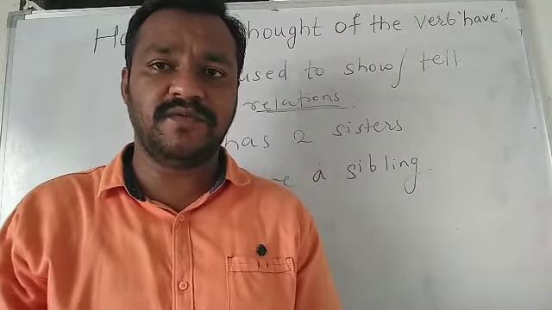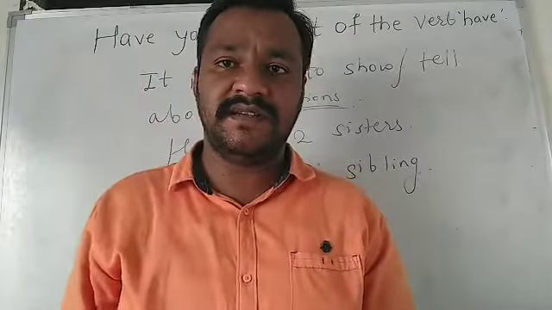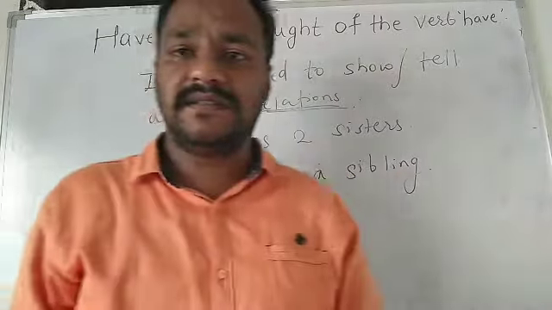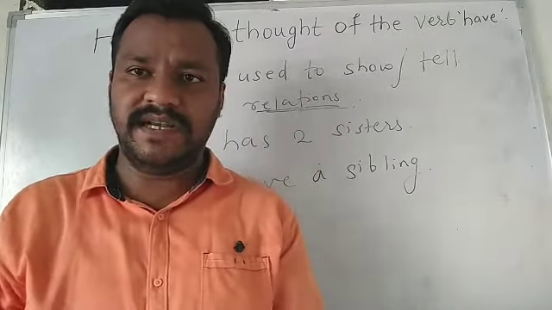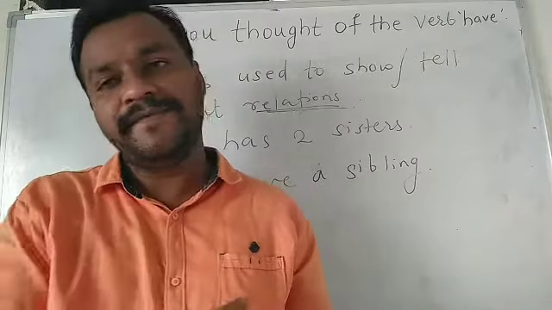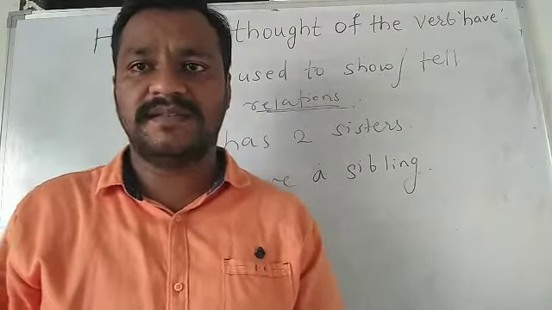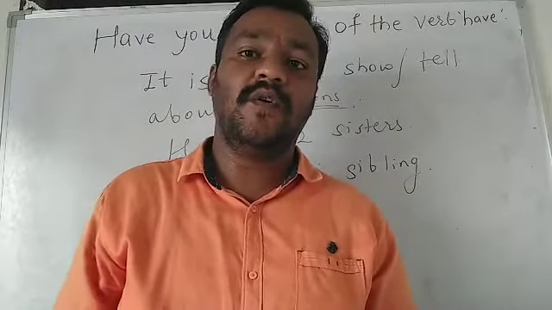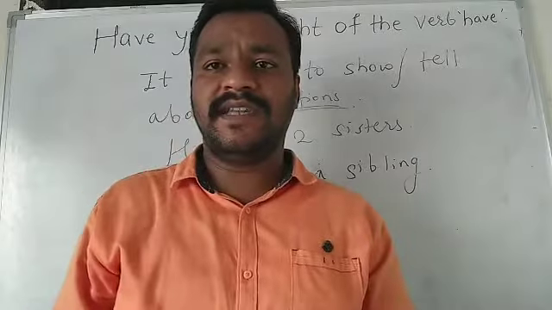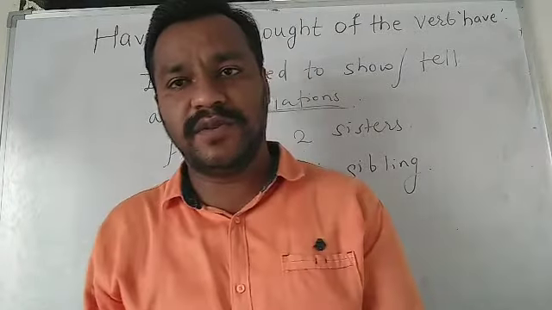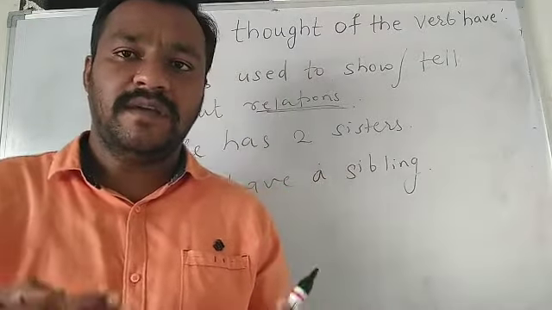In the sense, first use is what? It is used to show possession. Four sentences of possession. It is used for showing relations. Four sentences again. It is used to show physical state, condition, health. So four sentences. Getting? As a main verb, four sentences. In this way you have to write homework for 1.4, and whatever homework is given in your workbook, that also you have to solve. So this was 1.4.